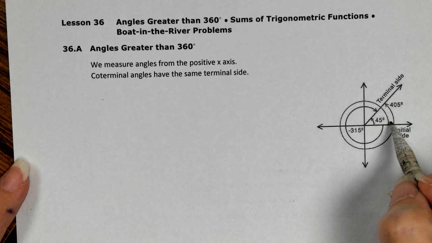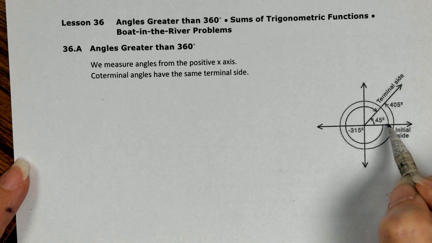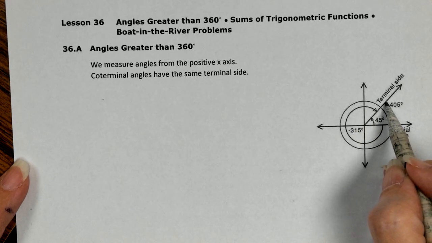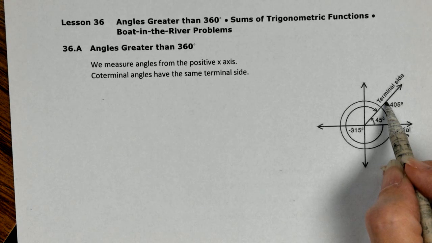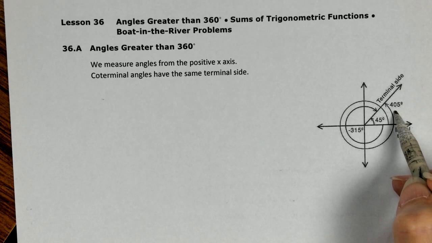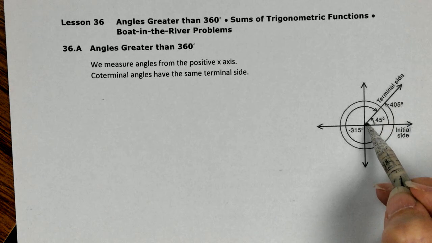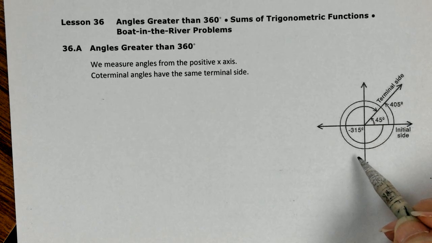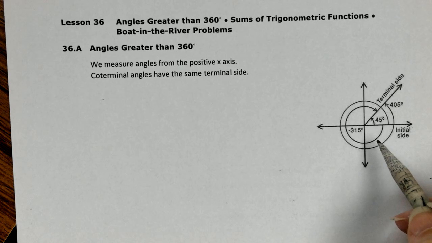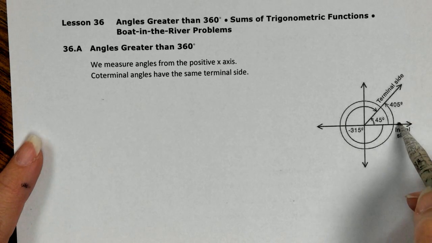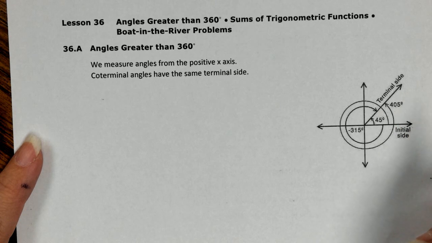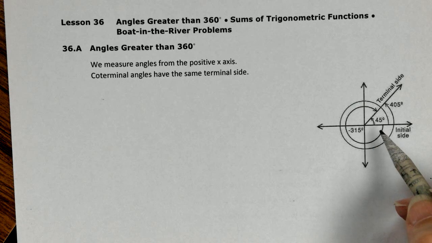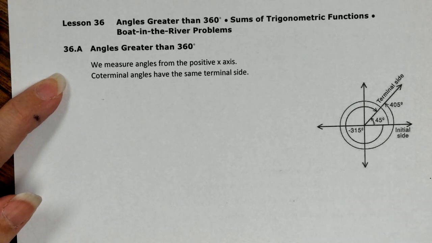We also could have this ray spinning the whole way around a circle and then going an additional 45 degrees. So 360 plus 45 degrees gives us that 405. And that still leaves the terminal side at the exact same place. And if you're finding, let's say, trig functions of those, the triangle will be the same because the terminal side is always the same. These angles, when they have the same terminal side, are called coterminal angles. And that's what this is.